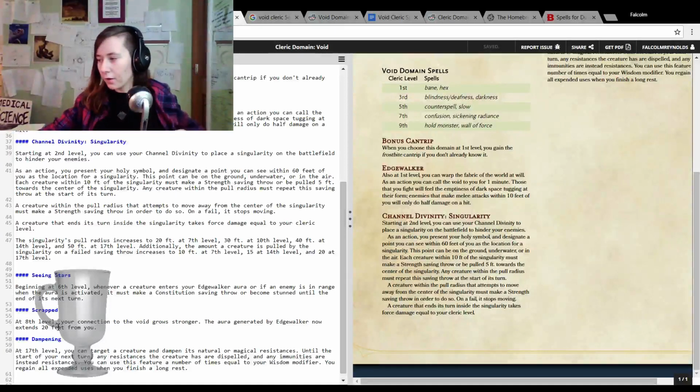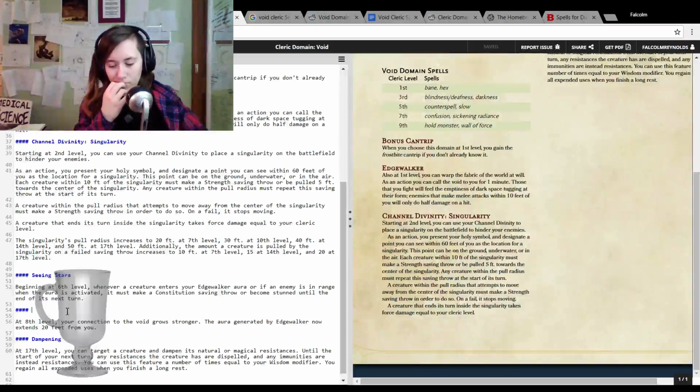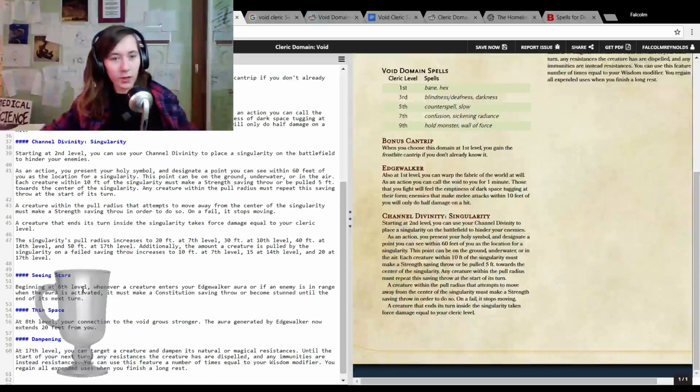Okay, so how about this? I just nerfed it. I just nerfed the entire domain. So Edgewalker is now the first level ability, where only within 10 feet of you, enemy melee attacks do half damage. And at 8th level, let me rename that. Actually, yeah, no, hold on, that works. That actually works really well.